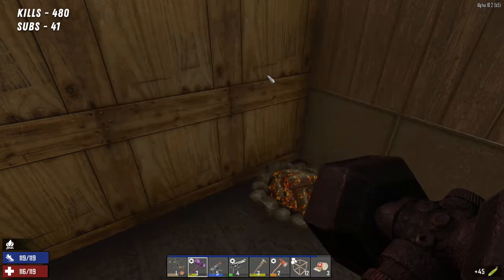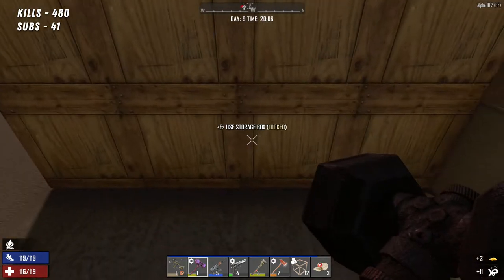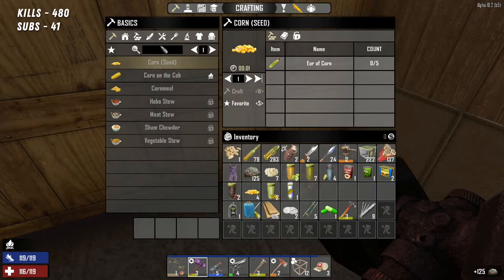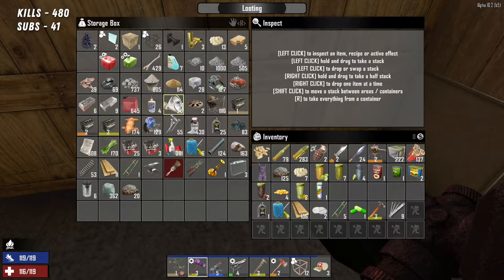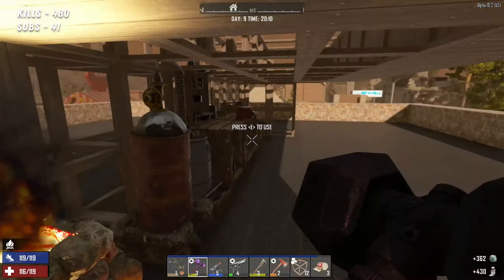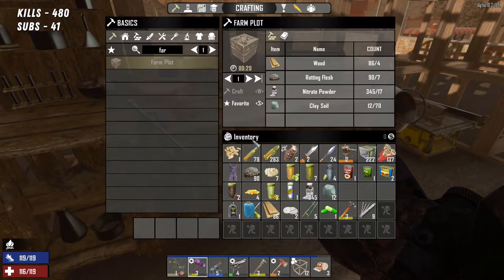Can we make seeds out of corn? Make like 4 seeds. And then what we'll do while we're here is make some farm plots. How do you make farm plots again? Farm, rotting flesh, nitrate powder and clay soil. So, nitrate powder and clay soil. And we shall make farm plots. We'll make 5. As many as we can do.